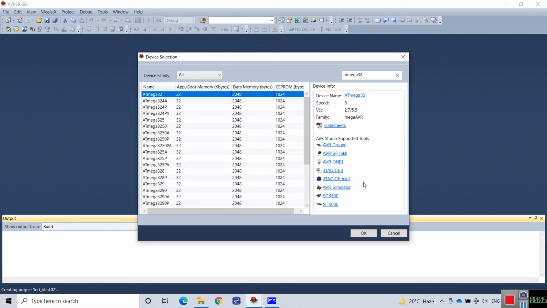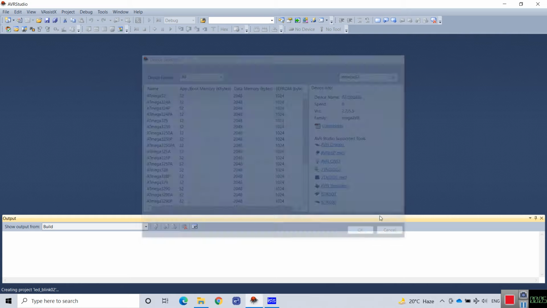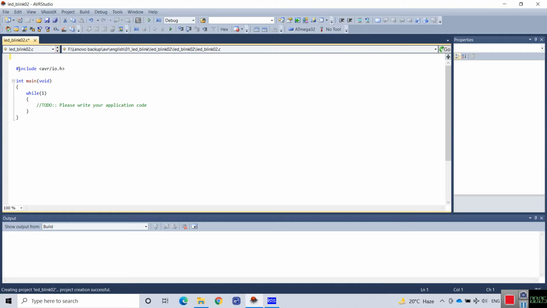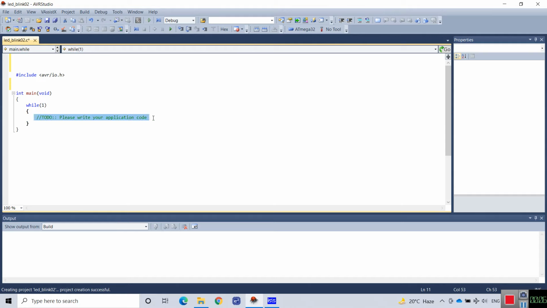But in the separate video I already discussed with you that in hardware configuration, I am going to explain about the dataset. Okay, so by clicking OK you have a separate window for that. So I am going to remove all the unwanted contents. So you can see here, this is the header or library area, or you can define the global variables here. Here is the user code, the application code, which you are going to run in while. Okay, so here I have removed all the unwanted things.